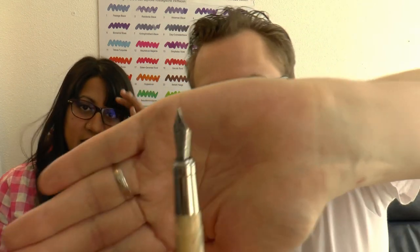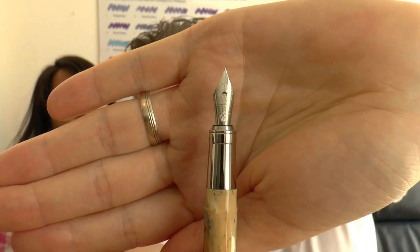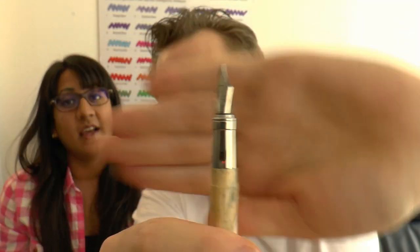Now, this is a steel medium, and you want to show the nib while I ramble about my writing experience. I was really, really pleasantly surprised by it. It is pretty much what they should all be.